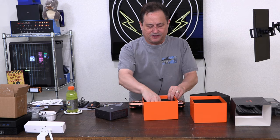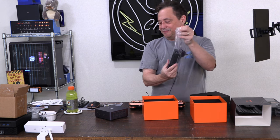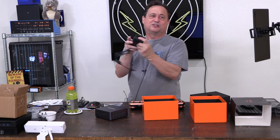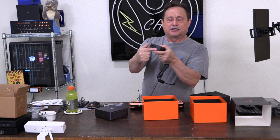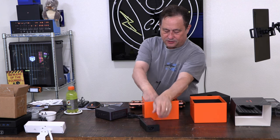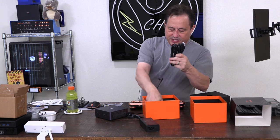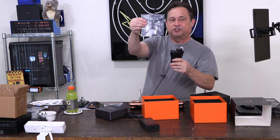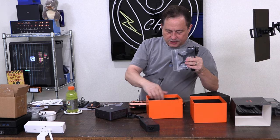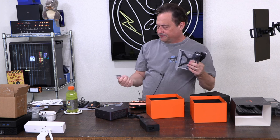Inside of the box, I've got a power adapter. Oh, MINISFORUM. Thank you so much. They're using a standard PC power cord. So I've got tons of those laying around, so I won't need to use the included one. They got an HDMI cable in here. The VESA mount and screws are here. And they've given us two extra rubber feet.